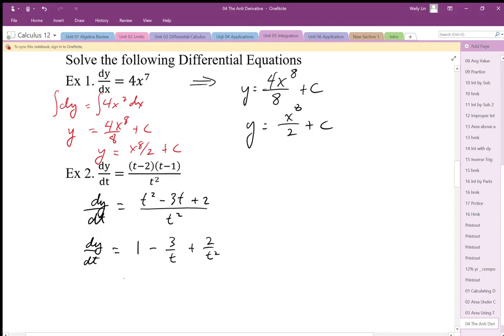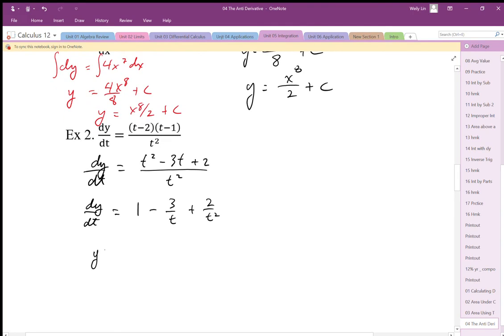Okay, so if we want to undo the derivative, we get x or t here. 1 becomes t. This is the log function. So we undo it using a log. 1 over t, the antiderivative is log. And here we want to undo this with the power rule. So it becomes t to the power -1. Okay, so that's why the negative is there in front. And then we divide by the power -1, so we get the power 1 in the denominator. And we have to remember to divide by -1.